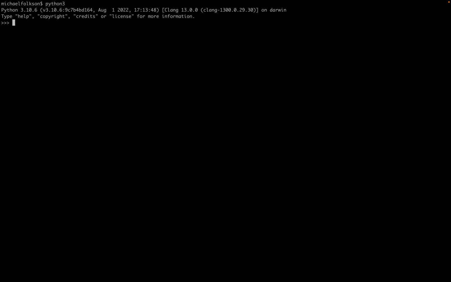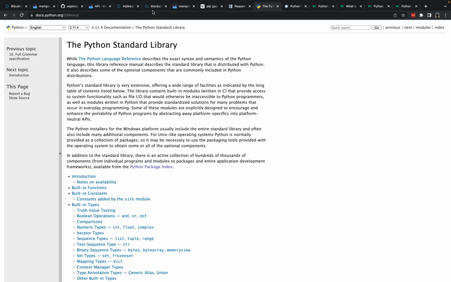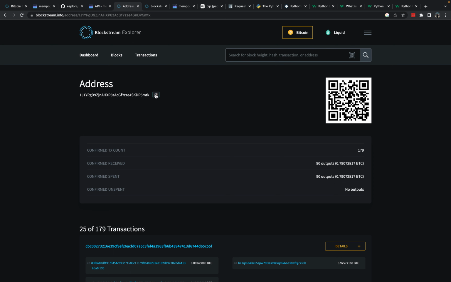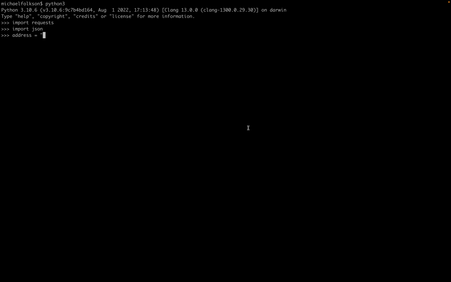So let's go into the Python REPL, shell, Python 3. We will import these two packages that we need. So we'll import requests that we installed, and we'll also import json, the JSON package. Now we define a couple of variables. We'll define the address variable, and we'll put the Bitcoin address that we had as a string for this address variable.